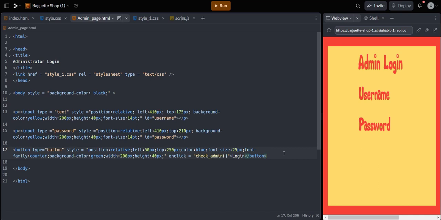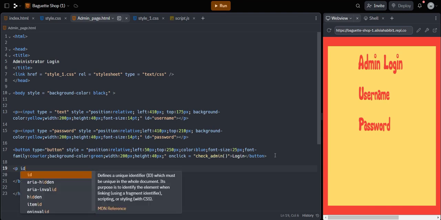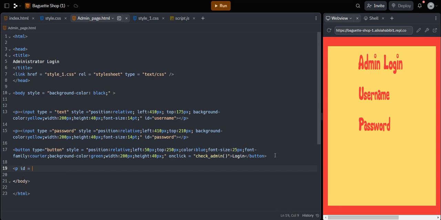So if they are granted access, it's going to say access is granted. And if not, it's going to say access is not granted, or authentication is invalid. To do so, we're going to hit enter from here and go to the next line, and I'm going to create a hidden paragraph. So open up your P tag, and we have to give this paragraph an ID, because we'll use that ID, which is the variable name, to set the text that says either they have access granted or access not granted.